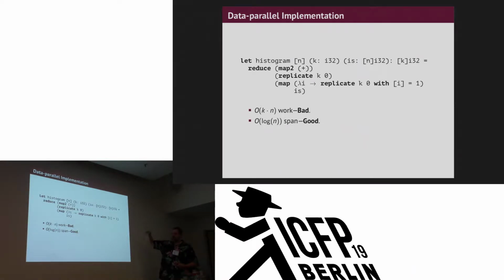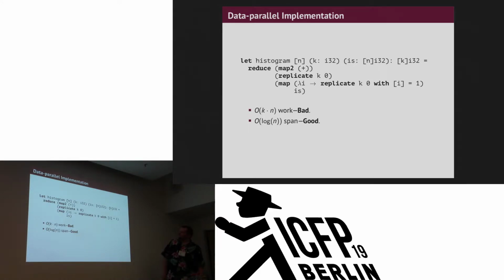So it's asymptotically less efficient than the sequential implementation, which is bad, because it means that when the input size becomes large, the sequential implementation becomes faster than the parallel implementation. We don't want that. It does have O of log n span, which is good. Span is a measure of the longest chain of sequential dependencies in the program, so it's a measure of how parallel the program is. We want as low a span as possible. The O of log n span comes from the reduce, and I'm just going to claim that reduce has O of log n span here. A map, for example, has O of 1 span because there are no dependencies between the computations in a map.